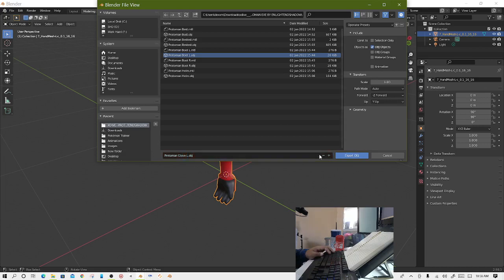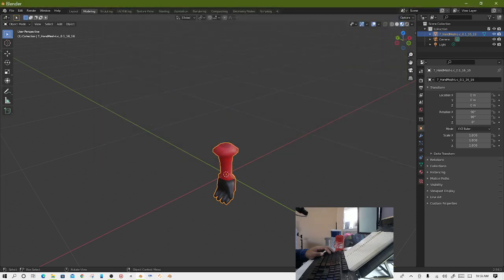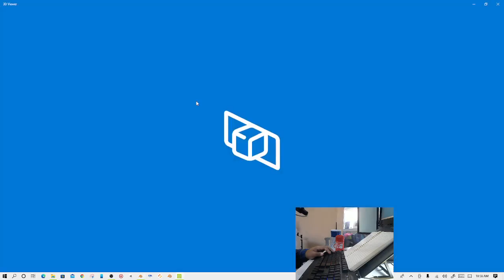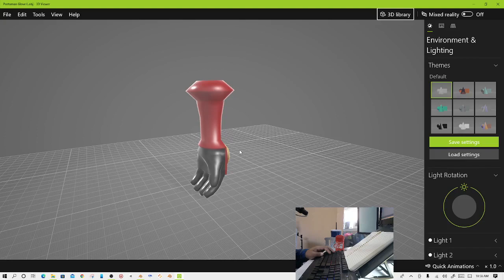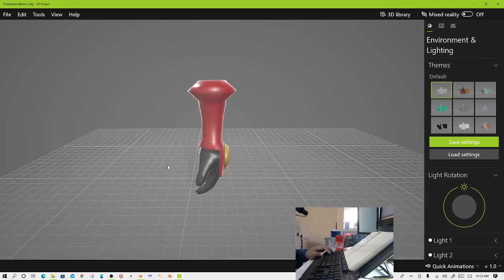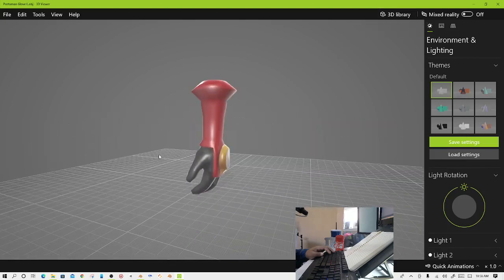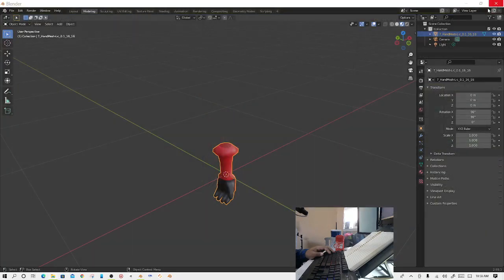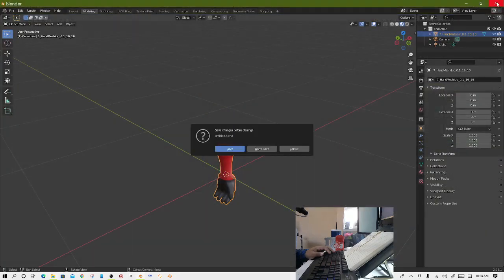All right. And then I export it as an OBJ. Then I go and tap it to open it in 3D viewer. All right, and as we can see it in 3D viewer. Next I close this out.